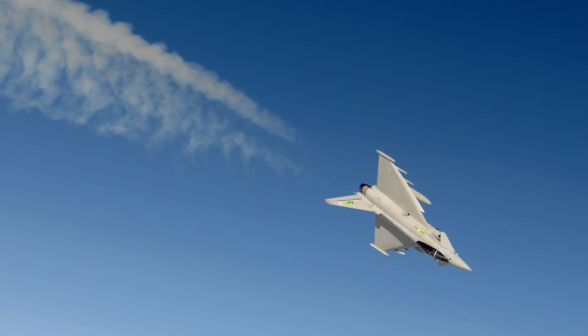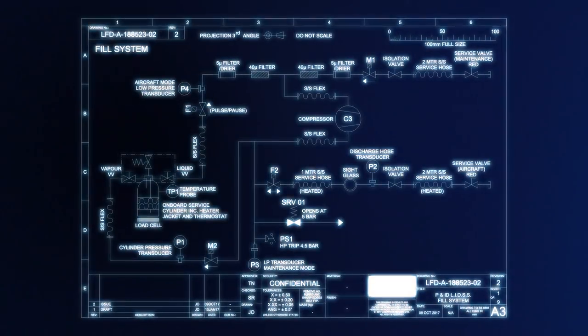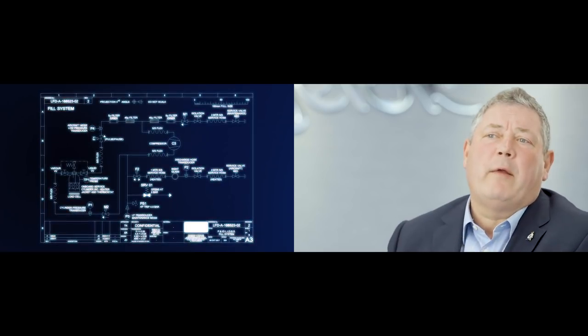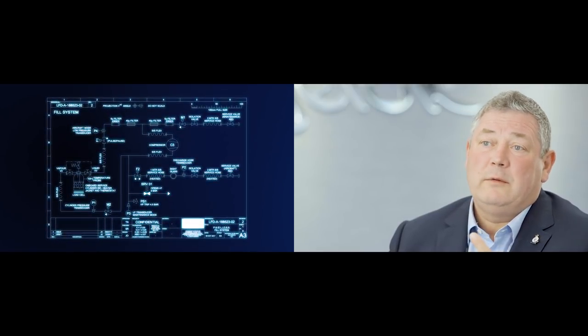When you look at the way the jet operates, they have to have a simulator so they can do mission scenarios. So actually what we did, from an innovation point of view, is said, right, how do we meet every one of those requirements? And perhaps one of the more difficult ones was recycling of the refrigerant. So we looked at their buying refrigerant at somewhere in around $100 for 1 kilo.